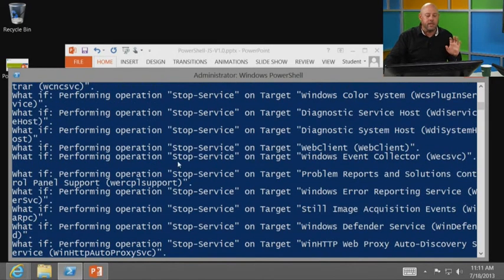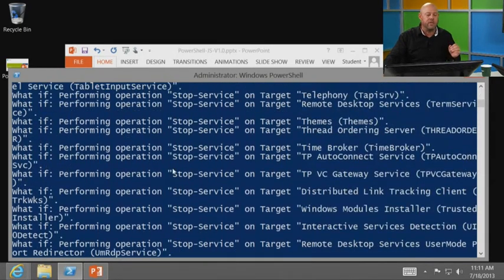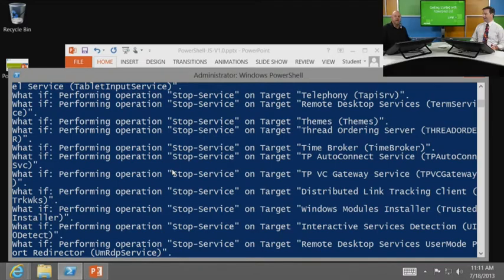Now, if you're thinking, oh, this is a nice fast way to shut down my computer, no, no, no. It's going to stop somewhere around PowerShell service host, somewhere in there. Muffy and Buffy would not be going to college after this one. So you're not going to want to do that.